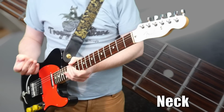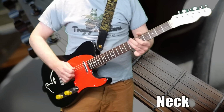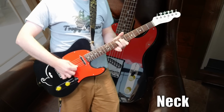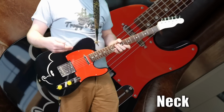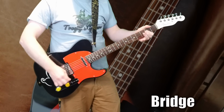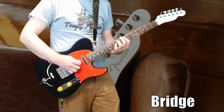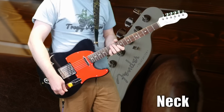It takes some getting used to, but then back on cleans, it's just so great. You can really run that neck pickup full on blast. But I find the bridge is almost a little bit too hot for this amp. So I really like to roll that down to about 5, and then it kind of matches the neck pickup. I'll show you. Neck on 10. And roll that down to 5.